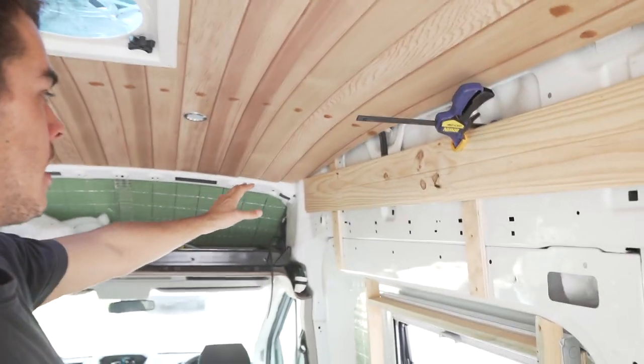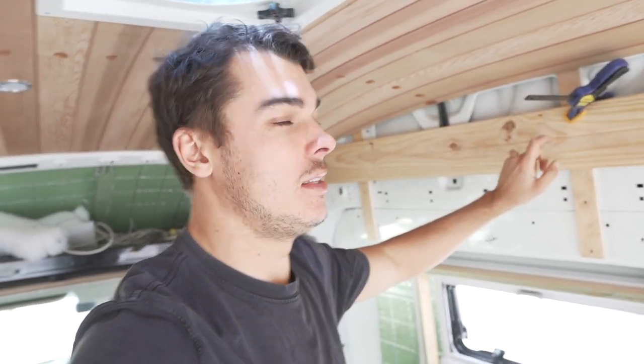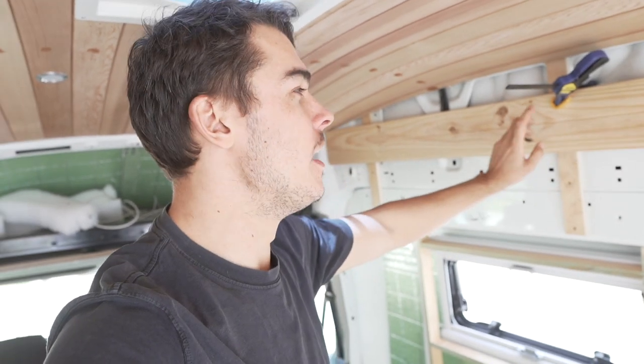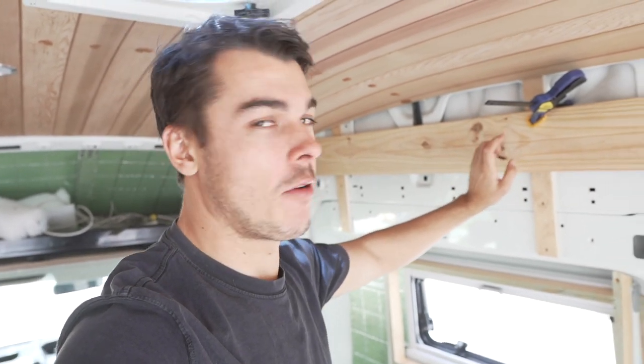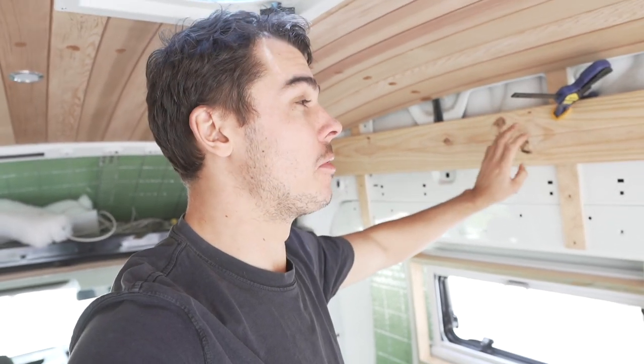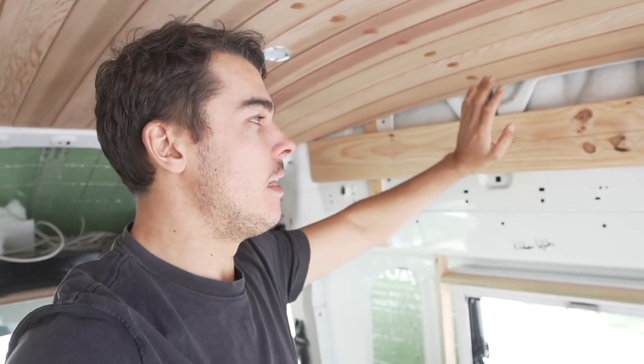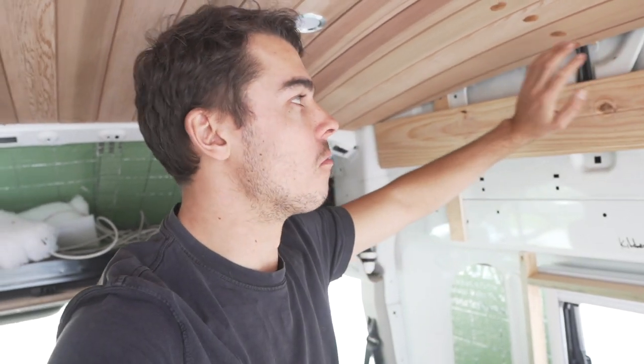Today I'm going to be putting up the side paneling. So I've just gone for 12 millimeter pine tongue and groove. This stuff is really cheap in Australia. It's about $3 a meter, 140 mil wide. It's actually pretty light. Now the first thing I'm going to do is line the first board to the roof.